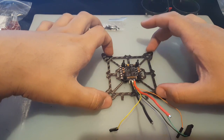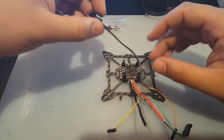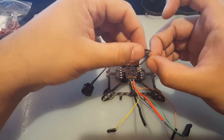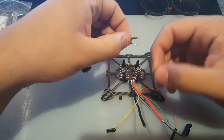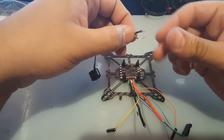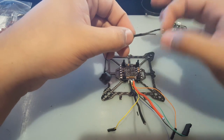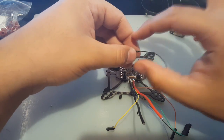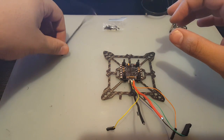So right now let me just put in the motors and then figure out the best way to cut these wires, because these wires are very tiny and they seem very cheap. So good thing they added extra. Okay, so that's how you should do it, with your thumb. Yep, there we go. I'm glad they added a little extra so you could test out how you're going to strip it, instead of cutting it short at once and then you just get screwed basically, and we don't want that.